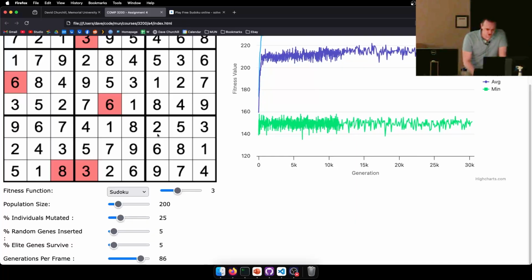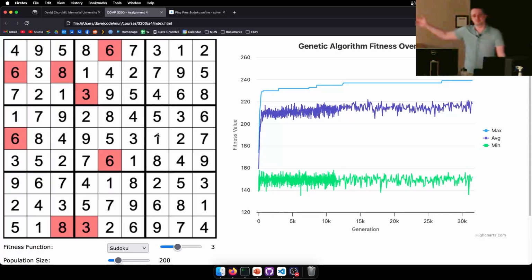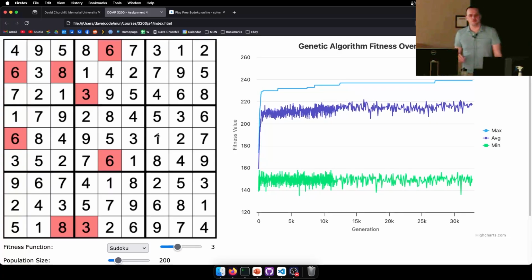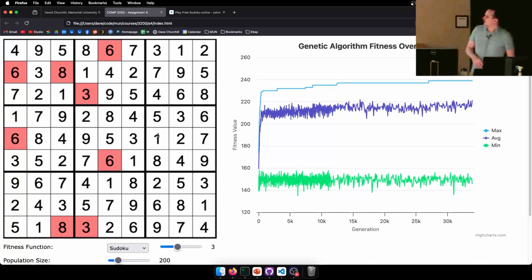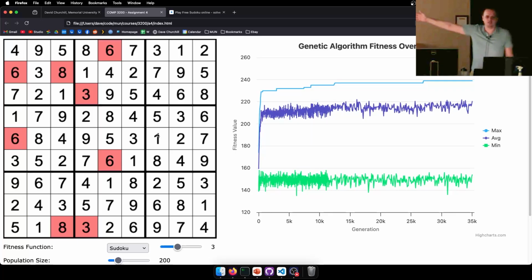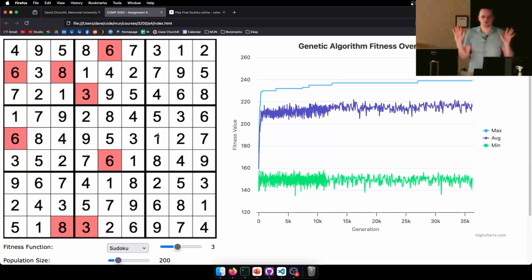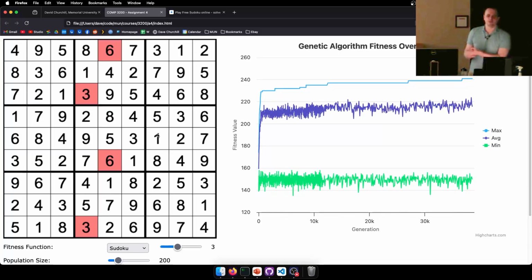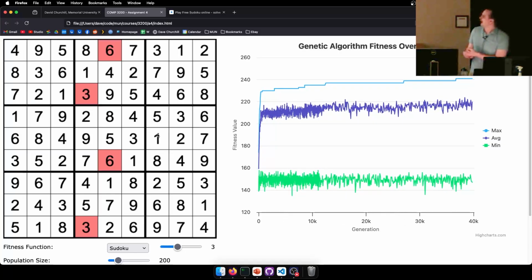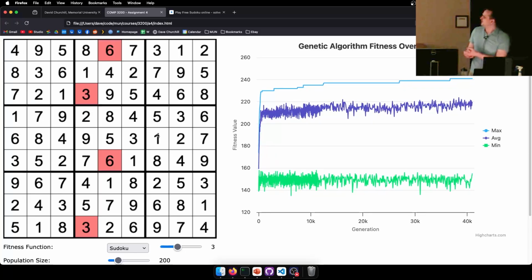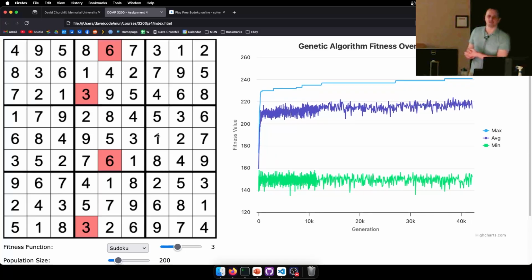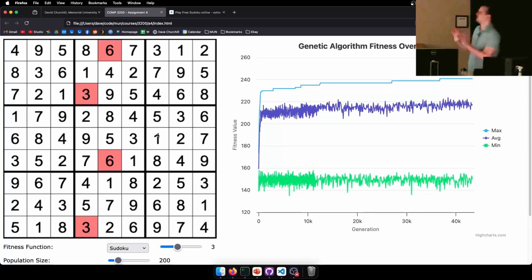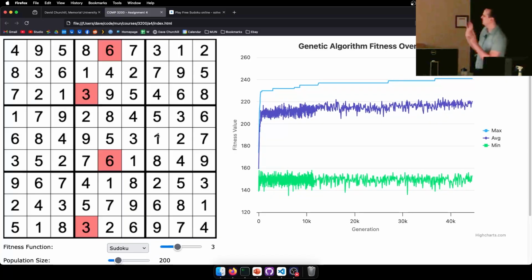Oh, but look at this. When I bumped up the numbers, I've got a pretty close to solved board, right? So if your genetic algorithm is eventually getting to something like this, that's great. You've got full marks, right? Oh, look at this. I don't expect you to get a solved Sudoku, and now I'm kind of wanting to not do the lecture and see if this gets solved, right? But I'm going to have to refresh this a bunch more. I'm sure it won't, but maybe it will.